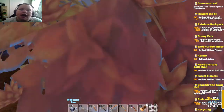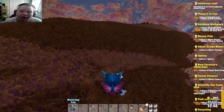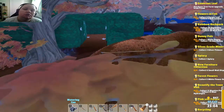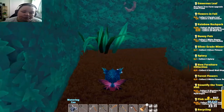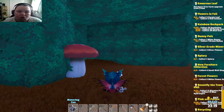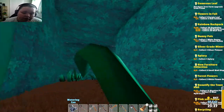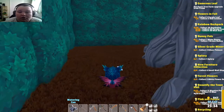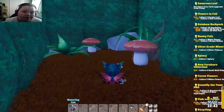I'll go and show you, I'm going to pass out shortly. If I can find my way, I will show you the maze. Don't think I'm going to get to the middle of it before I pass out, but I'll show you the maze. See? Maze! With mushrooms. There are chests in here too. But I don't think I'm going to either get to the middle of it or find anything before I pass out. But that's fine. I just wanted to show you a chest.